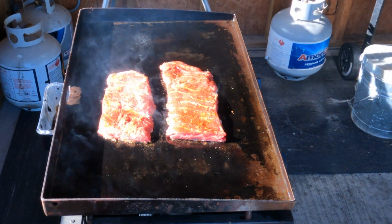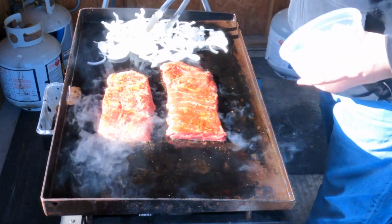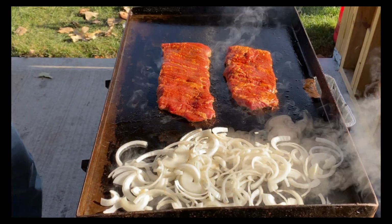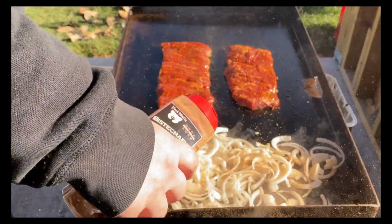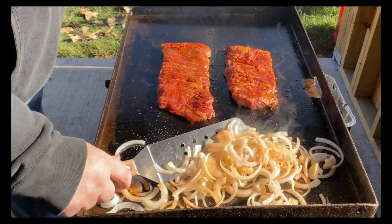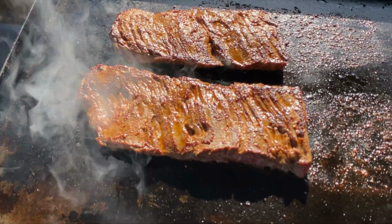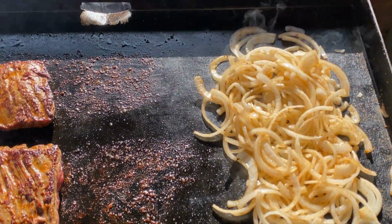And while we're waiting, we're going to go ahead and add our grilled onions on here. Go ahead and hit the onions with a little bit of seasoning too. Why not? It's awesome. Give a quick peek, see if we're ready to turn. Oh yeah. Look at that coloring.